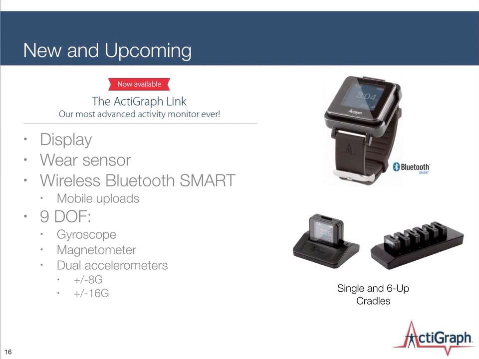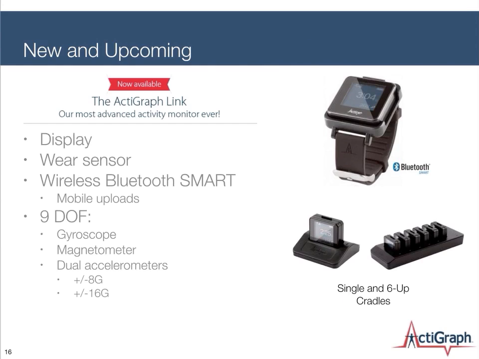We've just released our new ActiGraph Link device, and as the banner says here, it is our most advanced monitor ever. This device does have a display, and that provides a lot of exciting opportunities for us and for you, the customer. It does have a wear sensor built into it, so the device itself can detect when it is being worn and when it is not being worn. And that is a wrist-only feature right now. We're working to make that compatible with the waist, but it's not quite there yet.